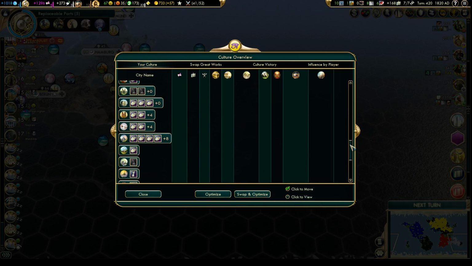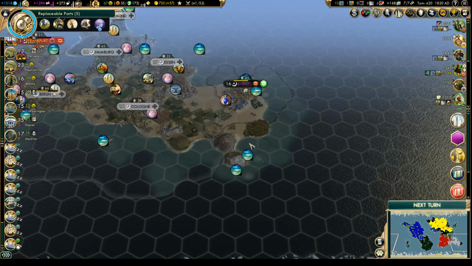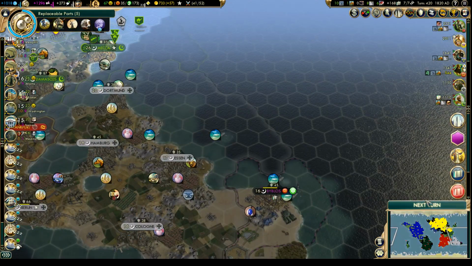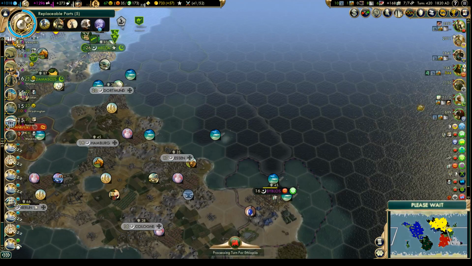Okay, finally that went up. Oh, and we can now theme our Louvre. And that's extra tourism and extra culture. Extra theme bonus plus 15 culture. That's a nice boost, and that's in the capital too. Okay, and we should be getting another policy pretty shortly as well.